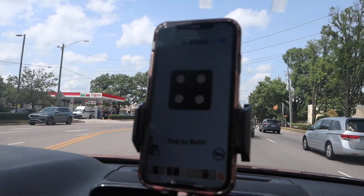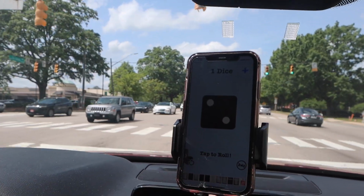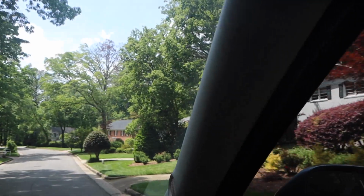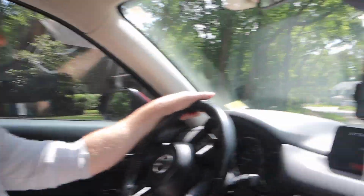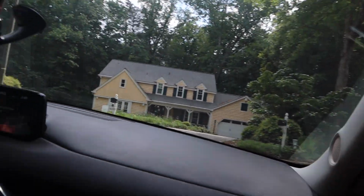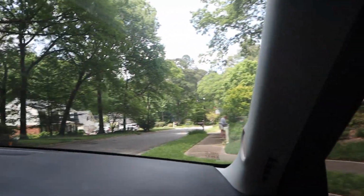All right, so at the next intersection, we're taking a left here, and then the one after that, another right. 2, okay. To the left, to the left. Everything you own in a box, to the left. We're in a quaint neighborhood. We've never been over here before, right? Hit a cul-de-sac. Okay, so now we're going backwards. We're going to take a left, so we're going to backtrack to where we came.